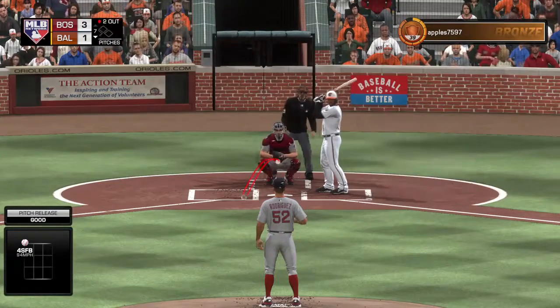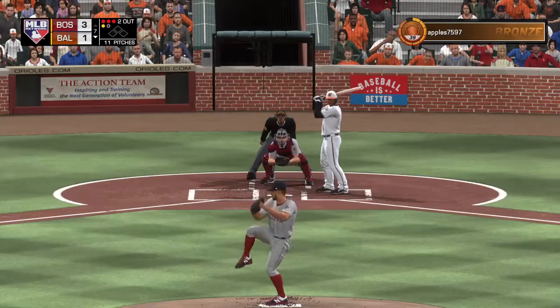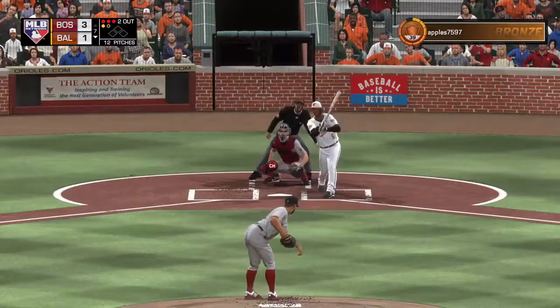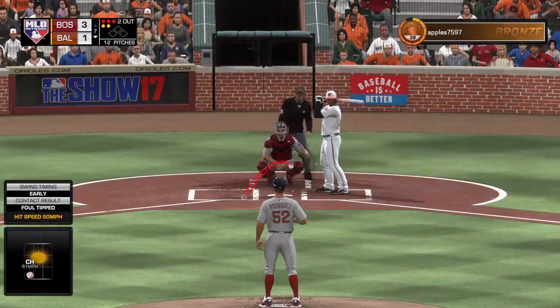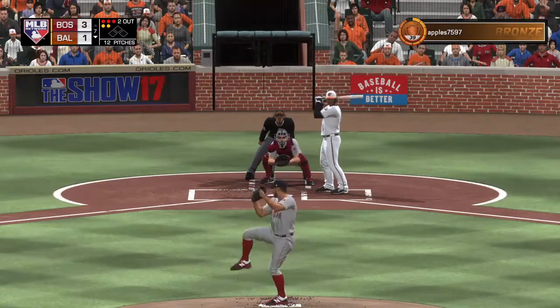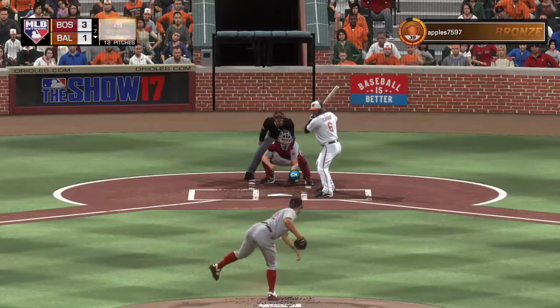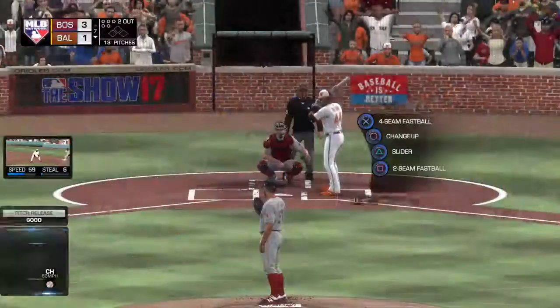Time to focus here. This game is way too close to be walking guys, so we'll see if he can make him swing the bat on this next pitch. In front of the changeup there as this is chopped foul at home plate. Into the windup, ready with the payoff pitch. And this is taken low for ball 4, and they'll have themselves a 2-out base runner here after all.